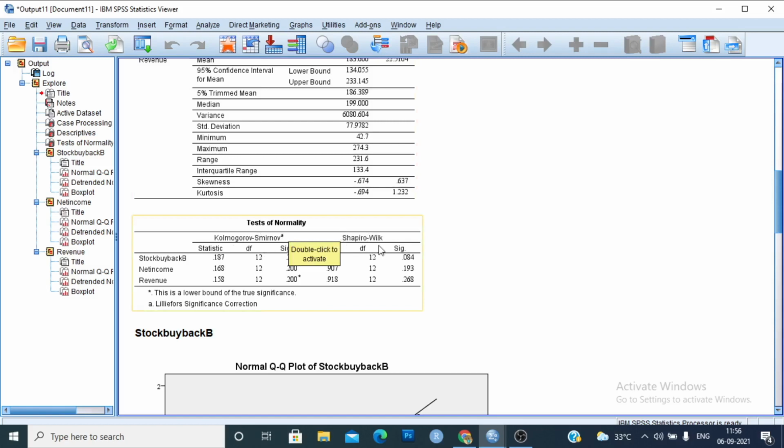Basically, we used the Shapiro-Wilk test, and we see that our values are more than 0.05. It indicates that our sample of the population, our variables, are normally distributed.